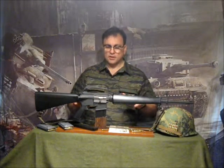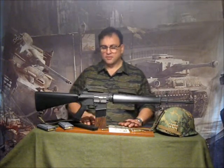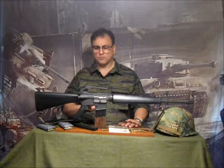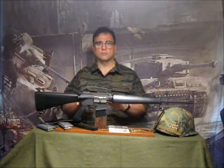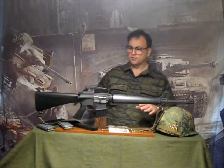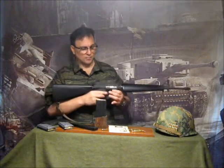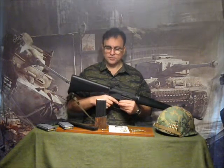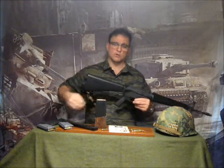This gun operates on our slide-over principle, like our M4 rifle. The guts of this gun are very much similar to the M4 rifle. We'll do a quick breakdown of those guts and then go over this gun feature by feature. Like our M4 rifle and all of our M16 and R15 type weapons, it functions exactly the way the real ones do.